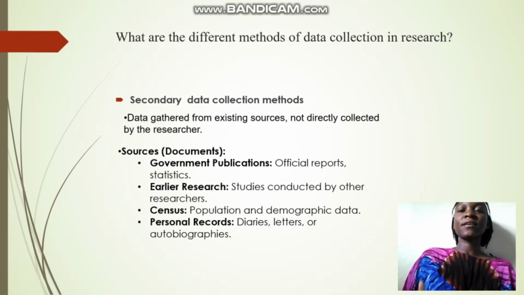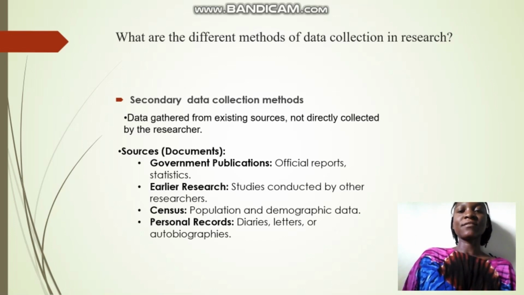So here the researcher uses data that was previously collected by other researchers to solve a certain problem, but the data collected previously can be used for the immediate study. And the sources of data here are basically documents, and this may include government applications like official reports and statistics.